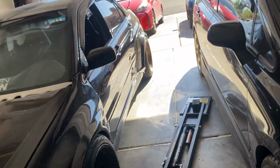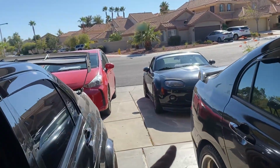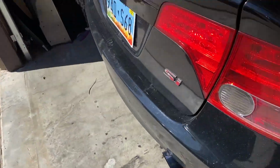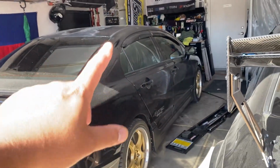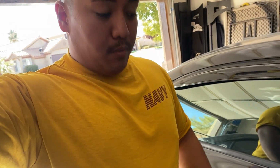So that's the plan. Drove the Miata. I wanna wash both of these cars, but mostly the Evo. And yeah, I wanna take out all of them, even the Civic, if possible. It's a pretty big meet out here, and everybody that's got back to me about going on my Instagram has told me that it was pretty fat last time. So that's the goal. I definitely want to take the Evo out because it's relatively close to the house. And even though I'll be limping the car, shouldn't be too bad.